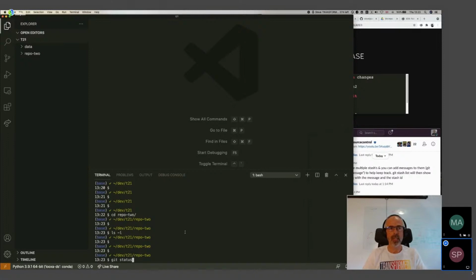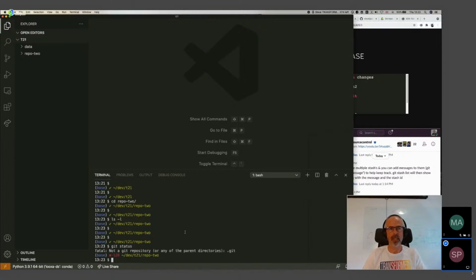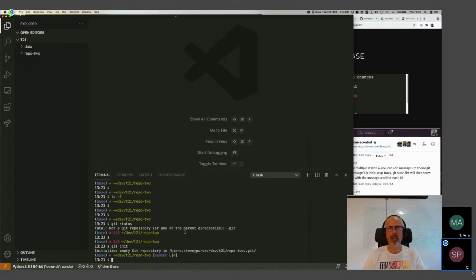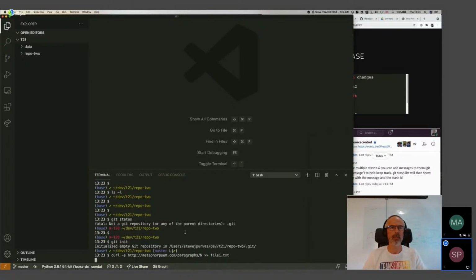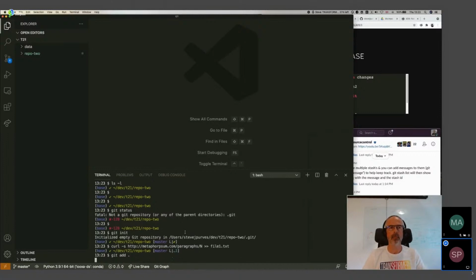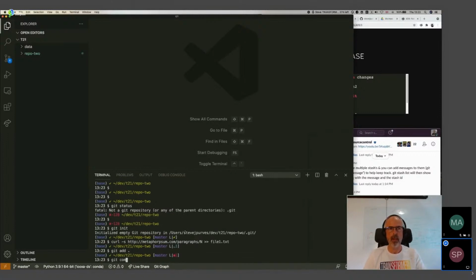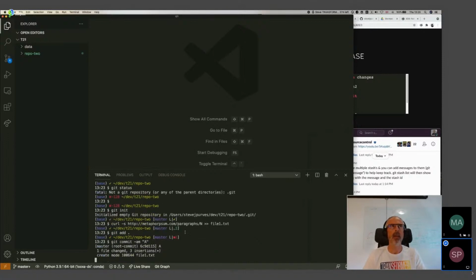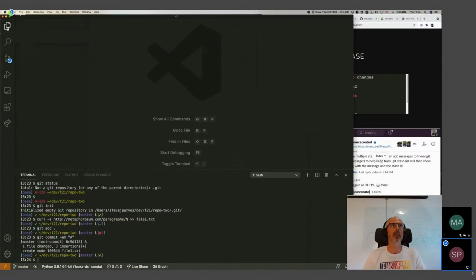So I've just blown away the last repo instead of trying to get out of that state. I'm just going to do git init. I'm going to create a file, file 1, git add, git commit. Okay, cool.